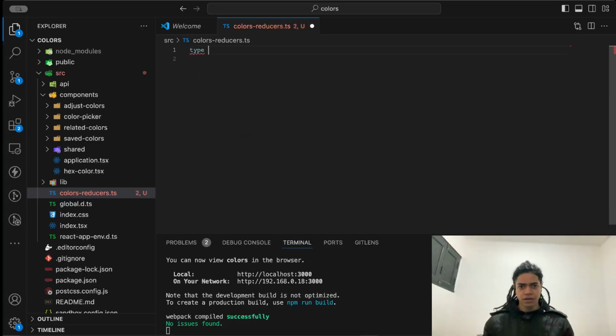So you define here the type, and you have the different types of actions that you want to update your state. You say, "Hey, this is called update color actions." Specifically, you want to look at the end of that: update RGB, let's say, update X color action.